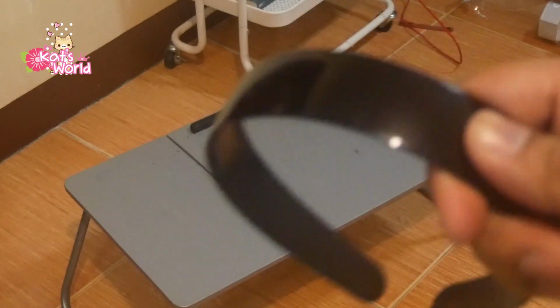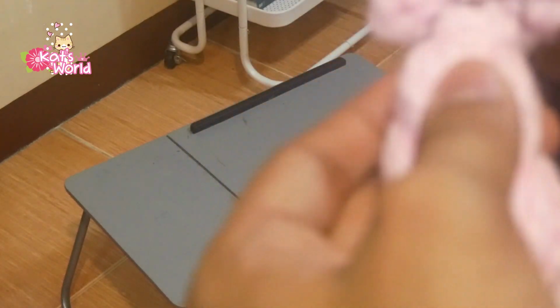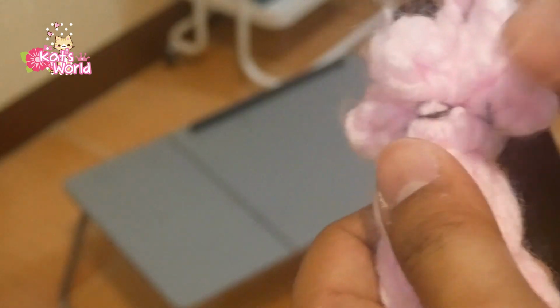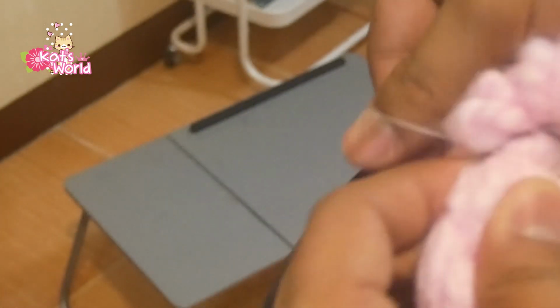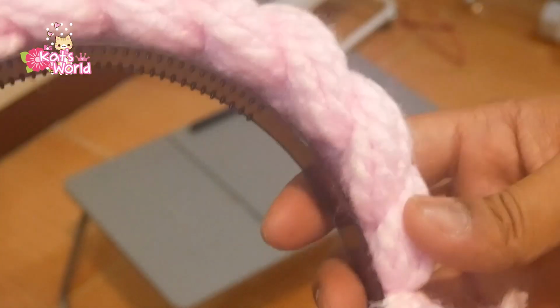After that, we are going to attach the braid onto the headband. With this one, I'm using a thicker one to make it easier for me to attach the braid here. But if you're going to use a thinner headband, it might be difficult for you to glue the braid on. So I'm going to attach this to the headband temporarily using a rubber band in order for me to easily glue the braid later on. Then I'm going to put glue onto the headband and attach the braid along it.